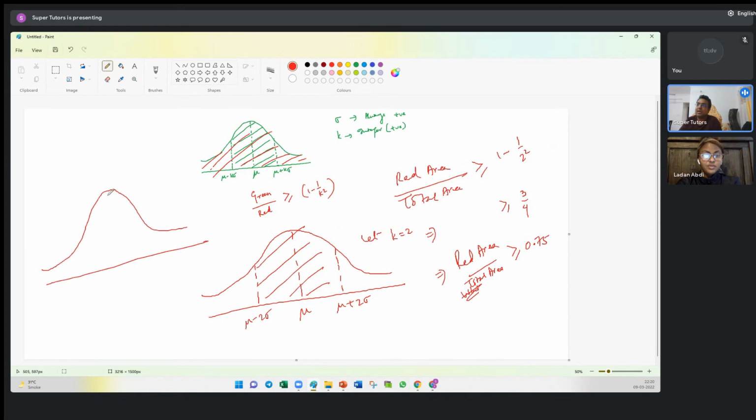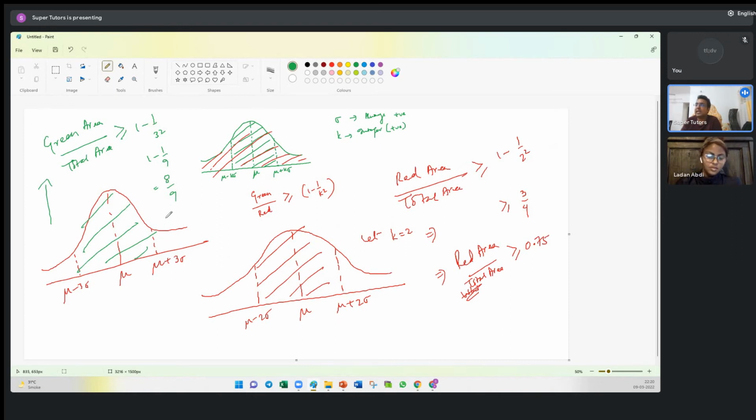So same thing. If I go on and put another value of k, it will be the same thing. If I say 3 sigma now, so k is 3 now, and I ask you, what is the green area as a percentage of the total area? Then you will simply say, in this example, green area upon total area is minimum or greater than or equal to 1 minus 1 upon 3 square. Simple. So 1 minus 1 upon 9, 8 upon 9, and just do the math and tell me what this comes to.